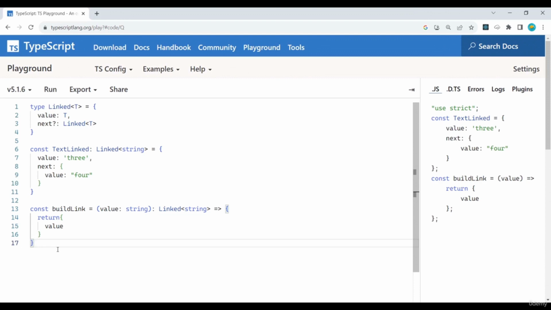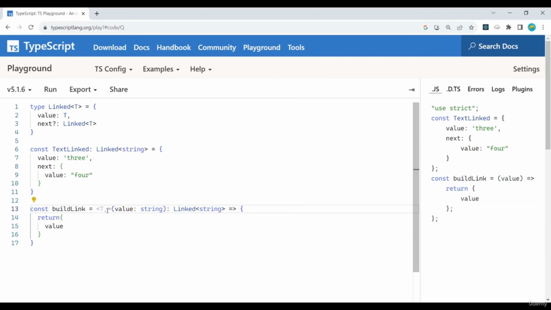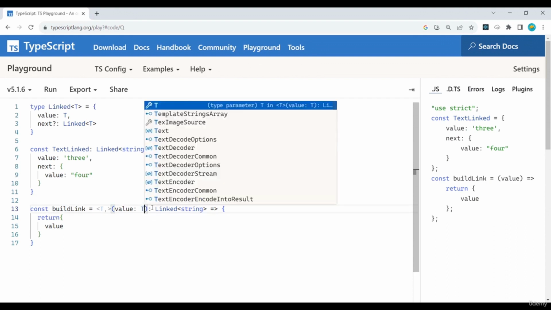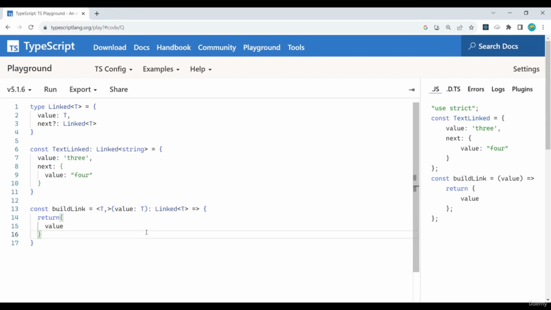How to do that? Just an example in here. Very, very simple. You only need, here before the function, to define a generic parameter like T in here. You just need to give it a comma in here, and instead of hard coding a specific type, for example string, you just need to tell it, hey, T, and for the linked list also I want to have a T. So what you are basically saying is, hey, there is a generic called T. The value you are going to receive is also of that T type, and the linked list you are going to generate for me or return for me after this function is also of that type.